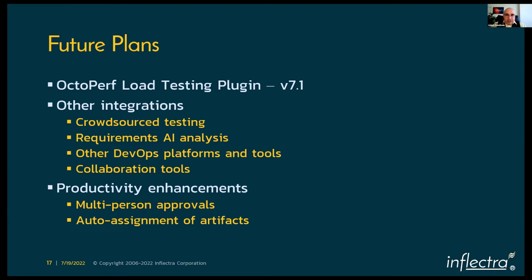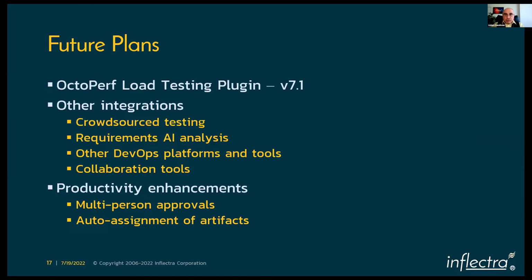We're looking at that. There's some other DevOps tools and platforms. We've done the major ones, but there are some specific ones for different technologies like Salesforce or ServiceNow or SAP, where it may make sense to have orchestration integration. There's other collaboration tools we're looking at, things like Slack, to see if that makes sense to be an app. And then there's other types of in-app productivity. We've talked about the preset tasks and test cases and the descriptions. Two other items that have come up would be auto-assignment of artifacts, so that depending on which component you choose or which other value you choose, we could assign the items automatically based on rules.